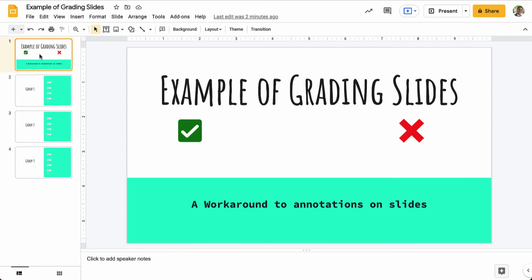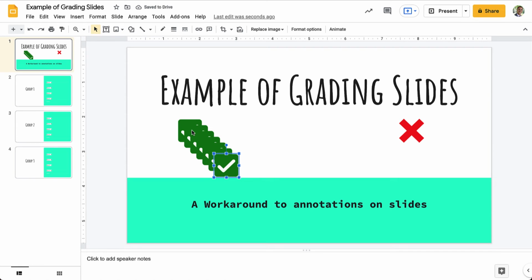demonstration. The only setup is going to happen on slide 1, and what I've done just to save a bit of time in this video is I've imported a check mark and an X mark right from Google. I just grabbed 2 images and pulled them in. Once I have these images, what I'm going to do is select the first image, and I'm going to hold the Control key and then use the letter D for duplicate. So while holding down the Control key, I will continue to click on the letter D for duplicate.